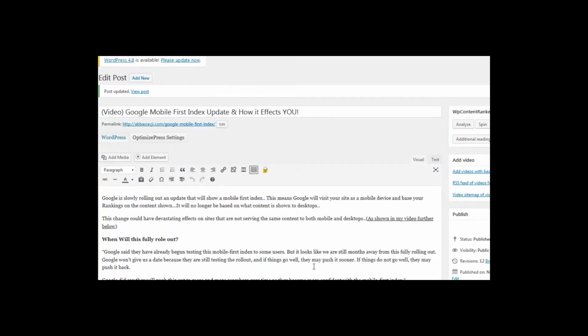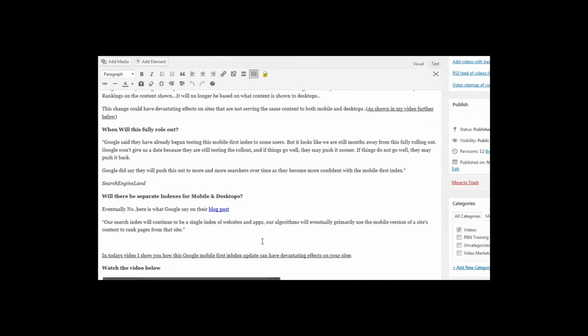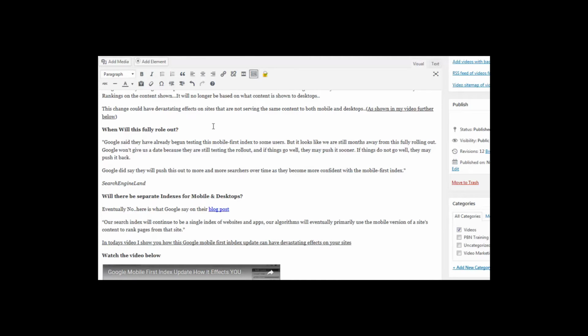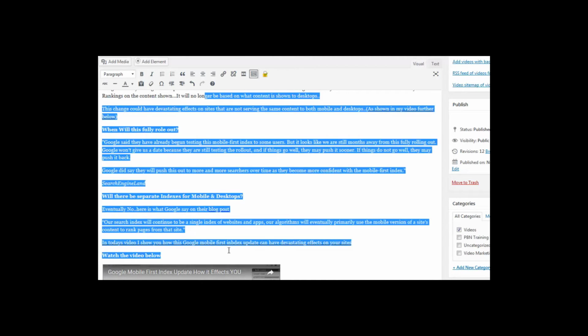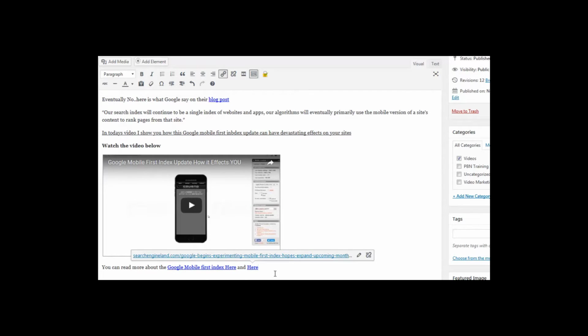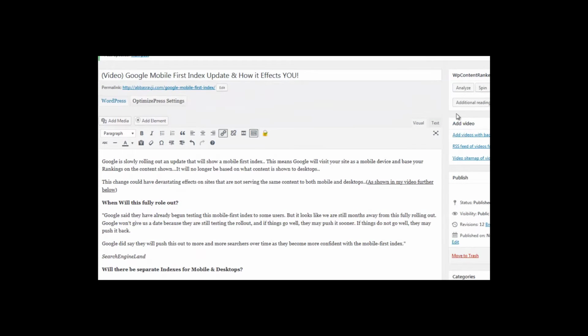Another thing that you can do with this as well, guys, is obviously if you wanted to add content onto this, and you wanted to keep everything on your content intact, but you wanted to add content from other people's sites, but you want it to be unique, then you can highlight that content and only spin that while keeping everything intact, guys, which is absolutely brilliant. You can add the additional reading as well. You can syndicate content as well, guys.